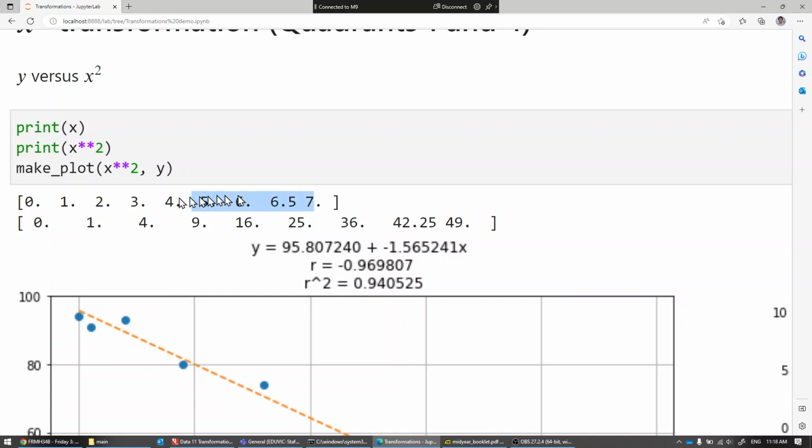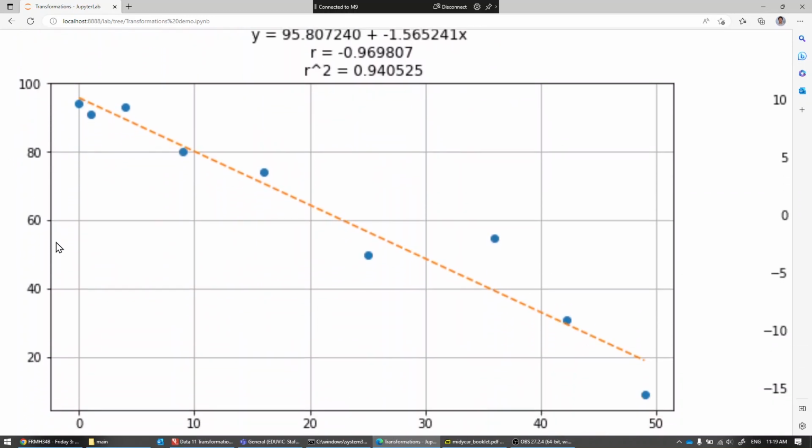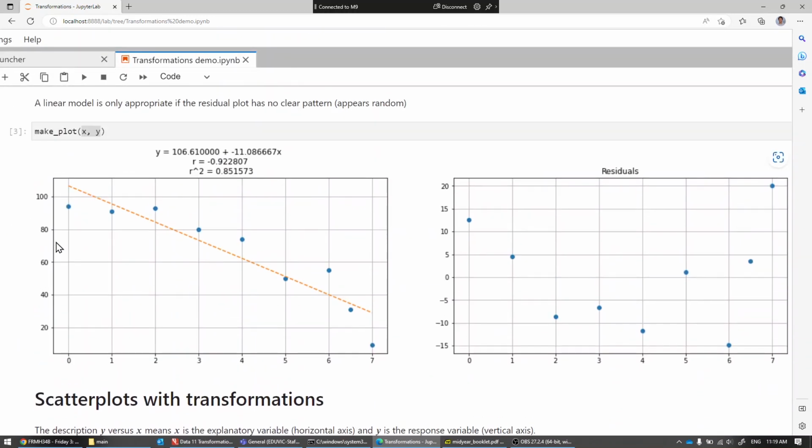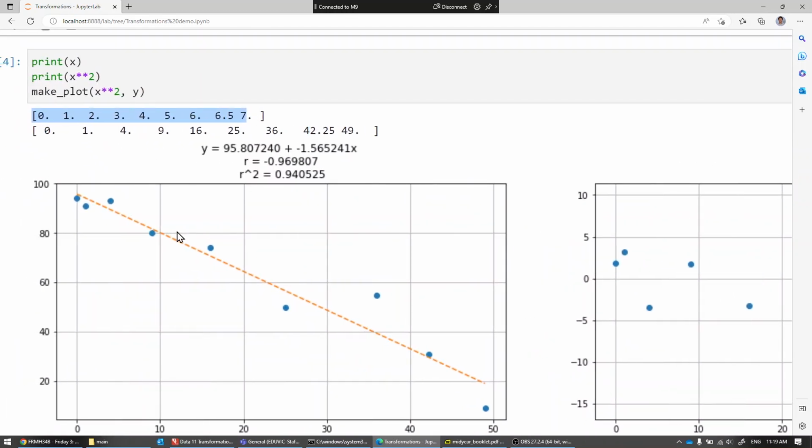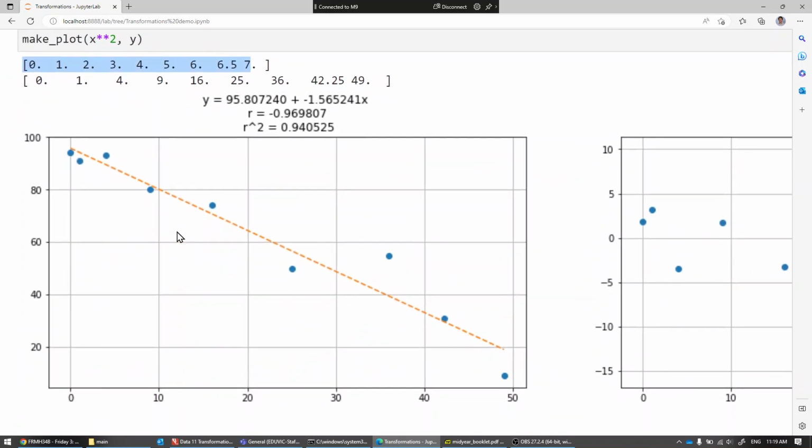So this first line is the x values. That should match the first column on your page. It's x squared. Okay? So instead of plotting y versus x, I'm going to plot y versus x squared. Okay? This is the picture that we get. So I'll go back up. So the curvature is not very clear in that picture, is it, right? But if you look at the one on your page, it's quite clear, I think. Now, have a look here. Do you think this is better?